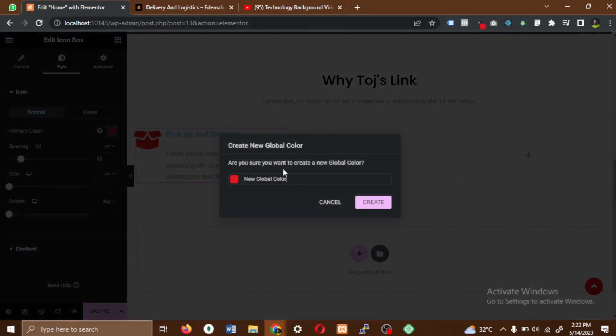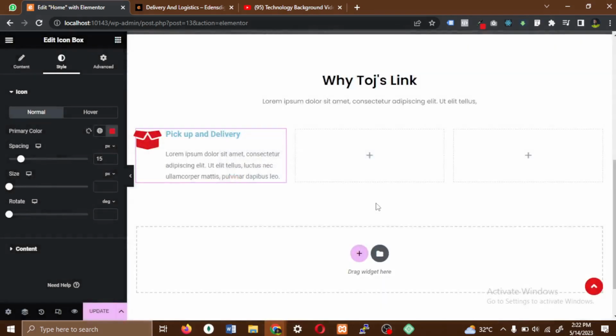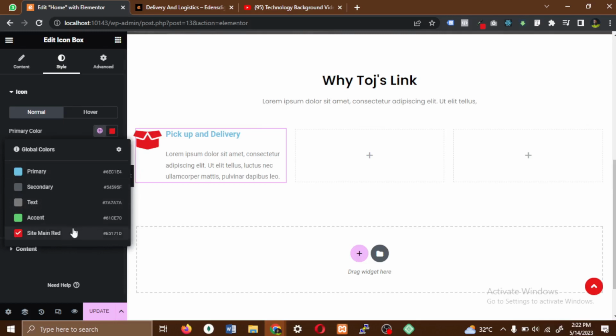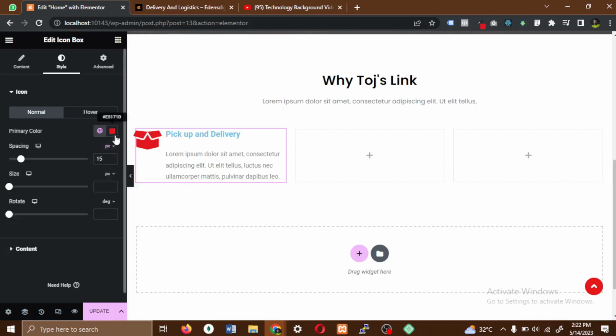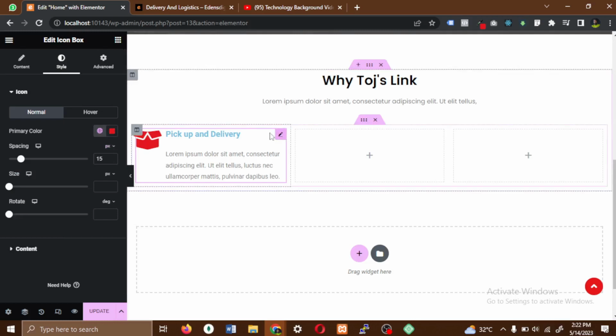Call it site main red, and go ahead and create. So you've already created it and saved it. When you need it next time, you can just click on this globe icon, and you can see site main red. It's part of the saved colors. You can just choose it. Do you understand? Good.